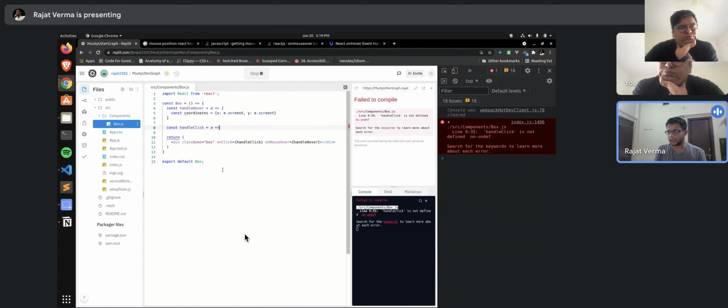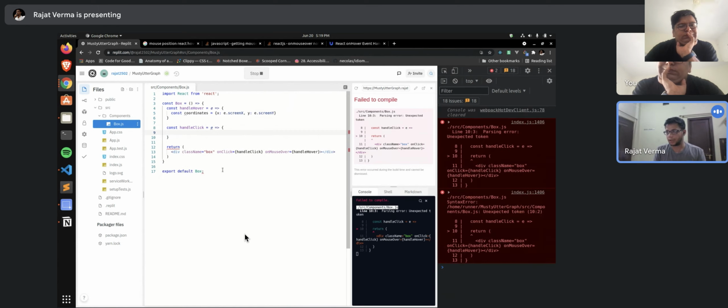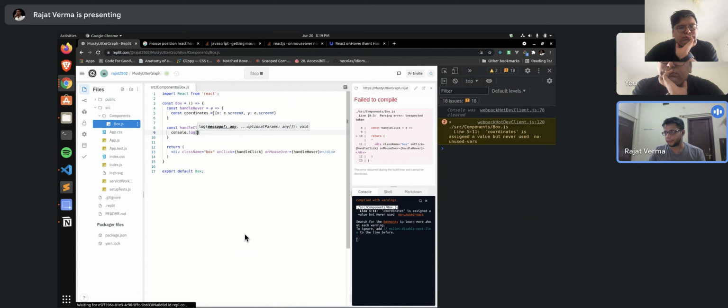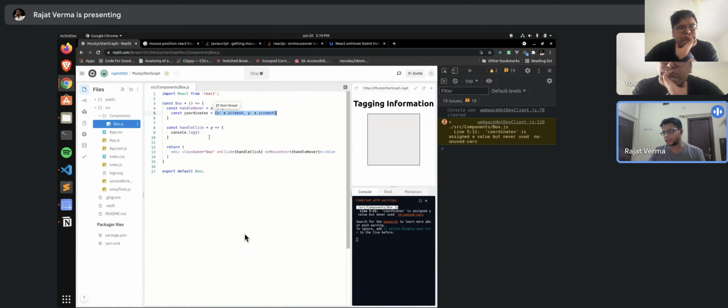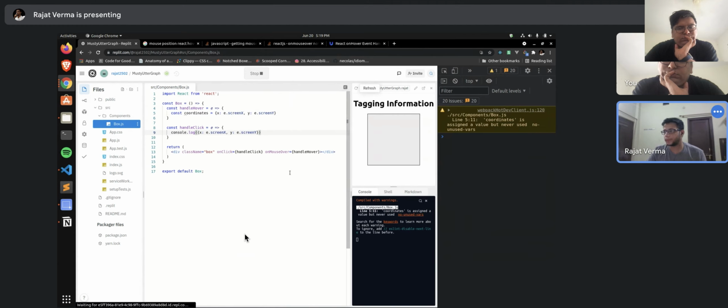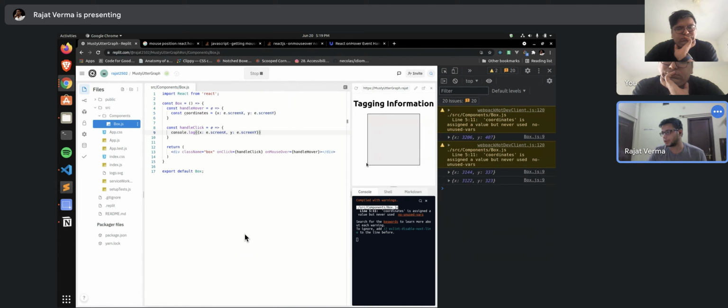Again, this would take an event parameter, and again I just see if it works or not. The object should be the same. It will be the same object. Yeah, so it gives me the values.